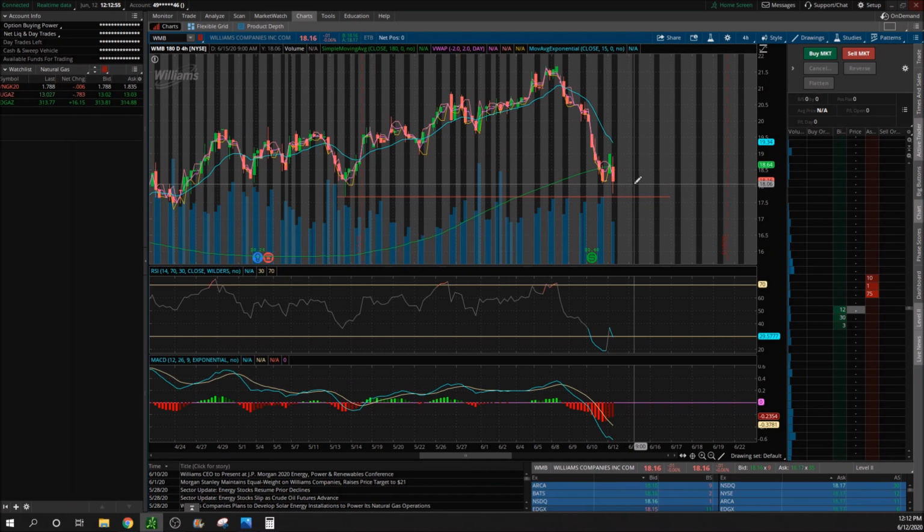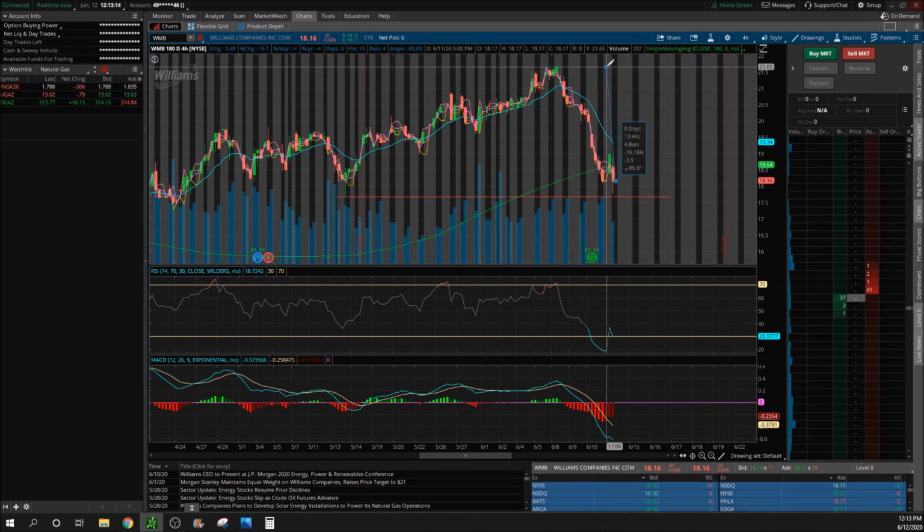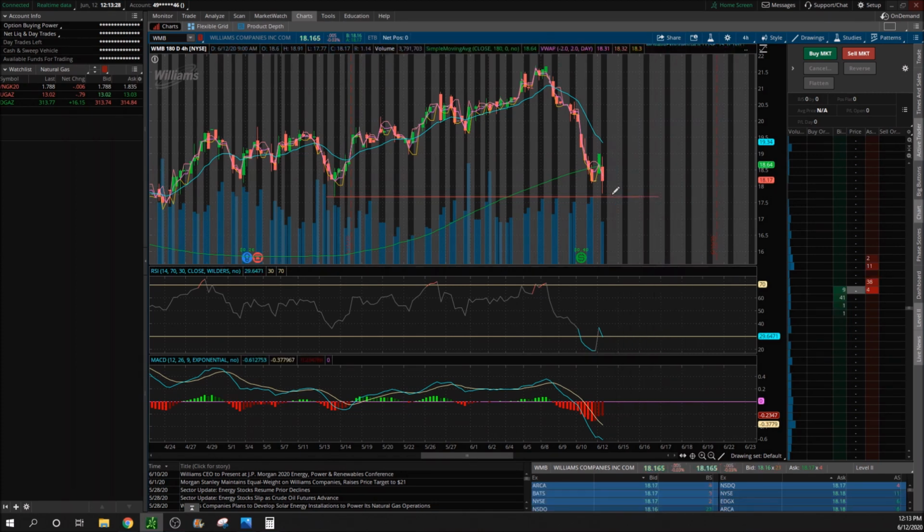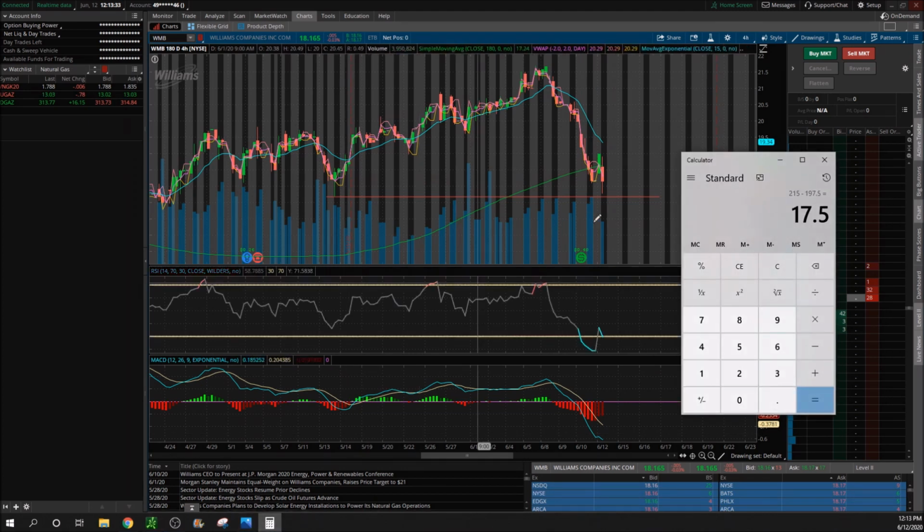So we want to manage our risk with this. We can see that we had a very big green candle in pre-market, and then since the market is open, we've been dropping, right? So we want to make sure that we manage our risk. If we buy in here at $18.16, our potential for margin is about 16%, and our potential for loss is 2%. So this would be something that I would be interested in trading. And as you can see, it's a little bit lower than some of the other ones that we looked at, $18.16, right? So let's say that you had $200 that you wanted to invest in this, okay?